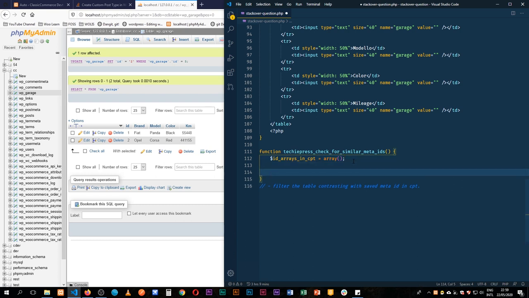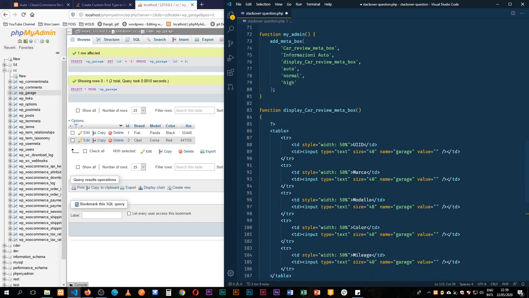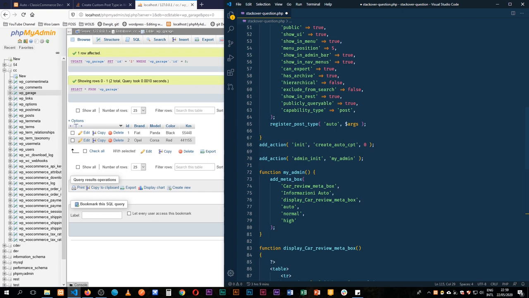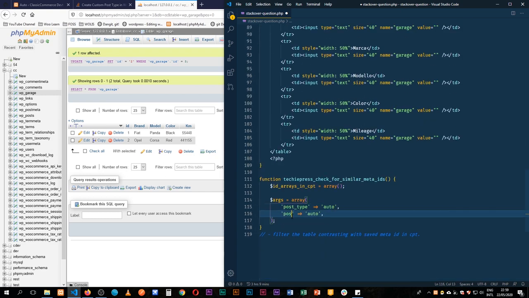And the next thing we're going to do is we're going to query for all autos. So we'll say our arguments are going to equal an array, and we're going to look for the post type, post not postie, so we're looking for post type which is called auto, as we have it registered here, auto, in the post type when we're registering it, so we need auto, the posts per page, and say we're going to get all the ones that are available, so we'll put a minus one here. I'll make this WPC friendly, that is WordPress coding standard friendly.